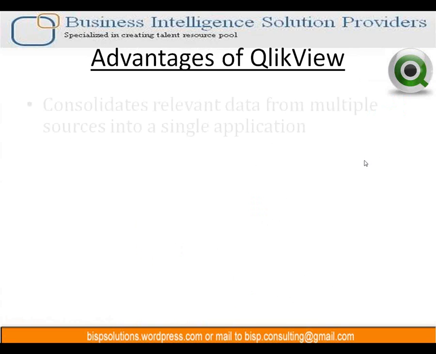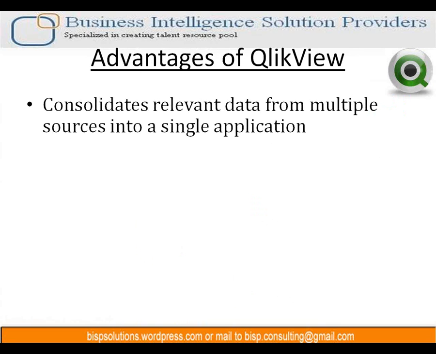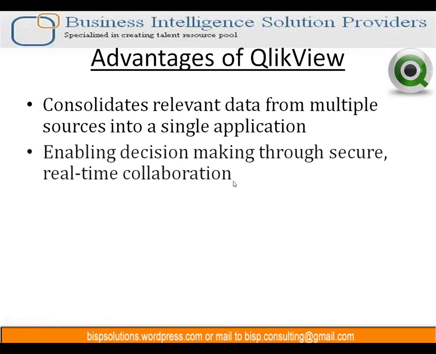Moving on, advantage of QlikView. It consolidates relevant data from multiple sources into a single application. Yes, many other BI tools in the market do this as well, but there is some difference between QlikView and other tools. How can we define the difference? When you connect a couple of data sources in other BI tools, you can just retrieve data from each different data source at one particular point of time. But it's not the case with QlikView.